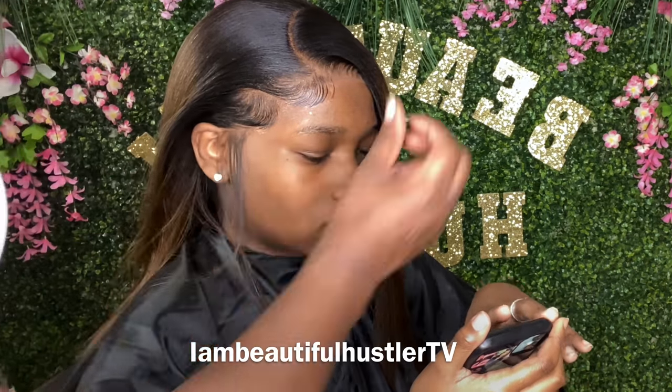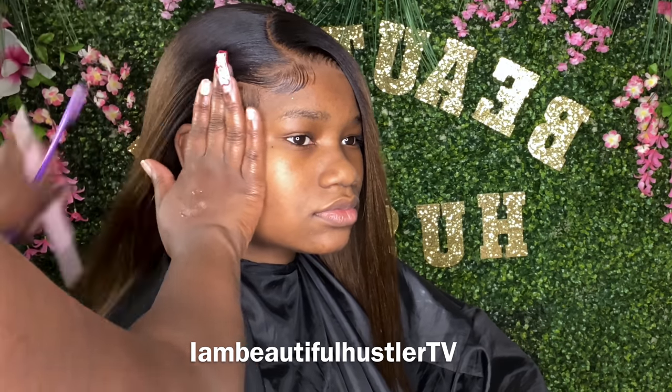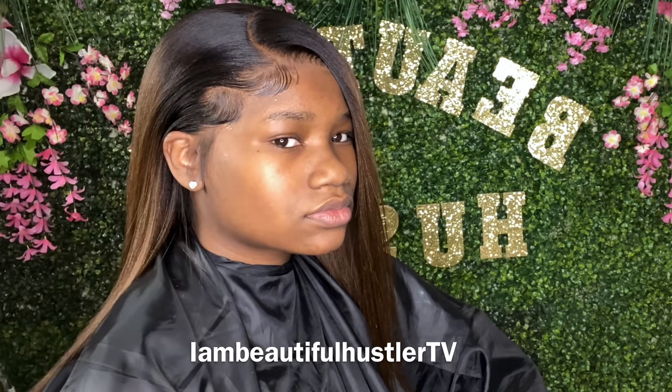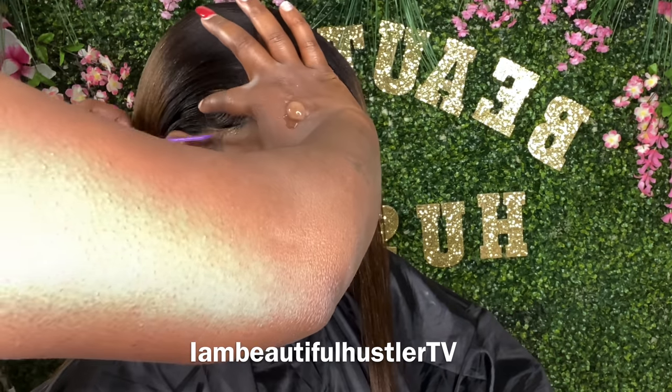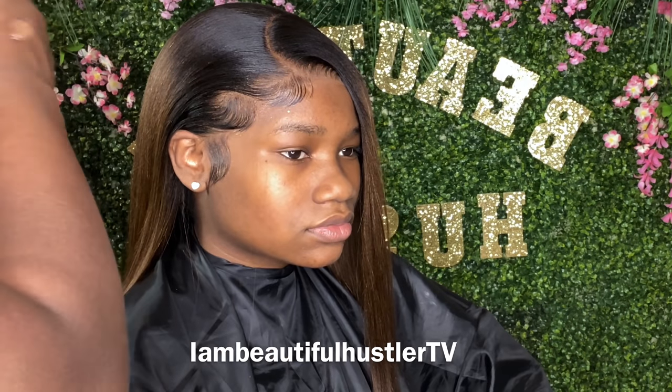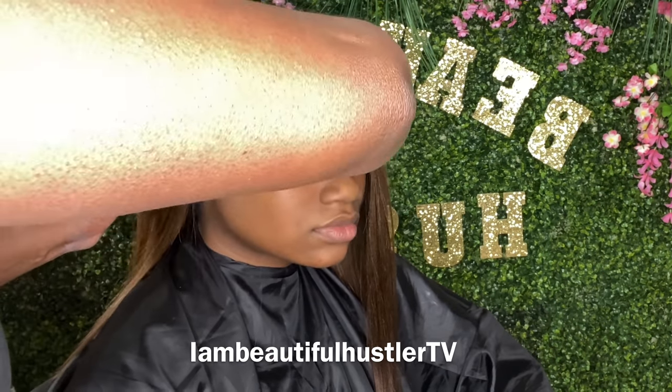But right now, I'm just going in with that Got To Be gel. And I'm just doing three little swoop baby hairs for this look. I would not be doing any baby hairs on the other side because she's just going to wear it in her face down. And you don't even have to waste time or product slaying a side that's not even going to show. That's just me just being real.